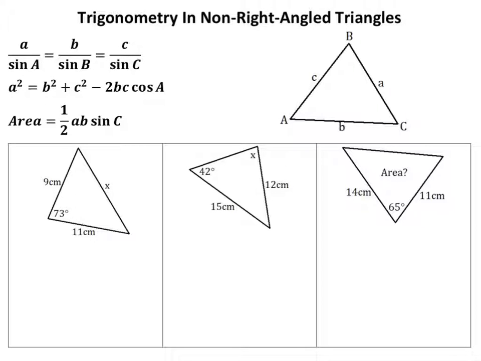We're looking at trigonometry and non-right angle triangles. We've got three formulas that you'll be given: the sine rule, cosine rule, and area of a triangle. You don't need to remember them at the moment, but who's to say you won't need to remember them? To be honest, the more you use them, the more you'll learn them.